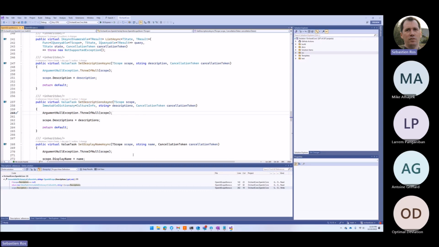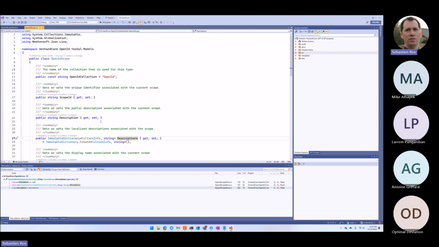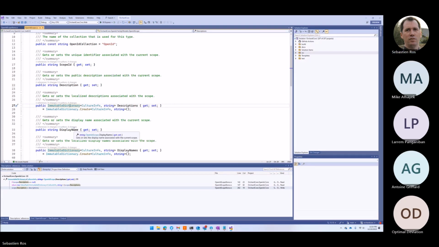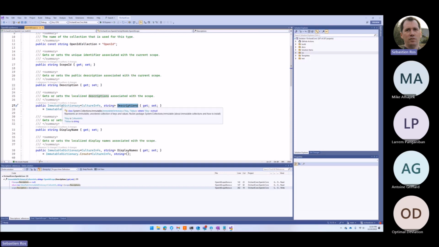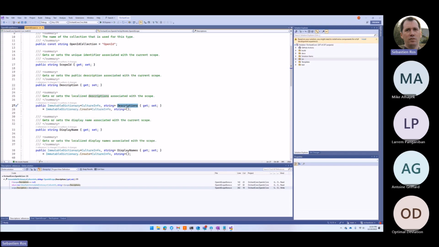So I can't show the two things I wanted to say with that example, but I will still say them. So here, immutable dictionary. The nice thing with immutable collections is that they can't be altered, so you can use them concurrently. When a thread uses this collection, if you change it, you're actually returning another collection that has the changes. So you are not impacting the previous version of the collection. Every time you make a change on an immutable collection, you get a new collection with the changes. So you can work concurrently on the same thing, because you actually work on two different things.